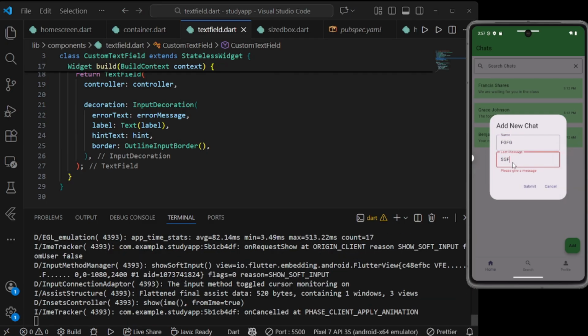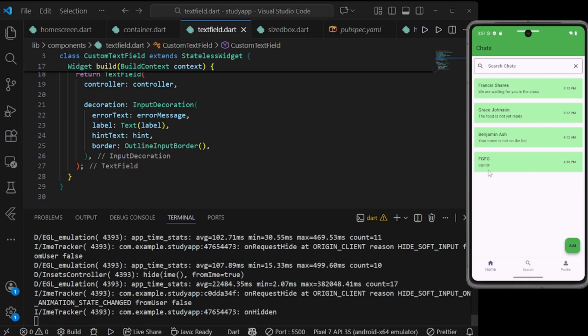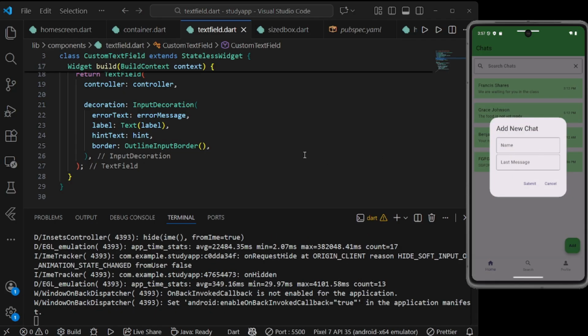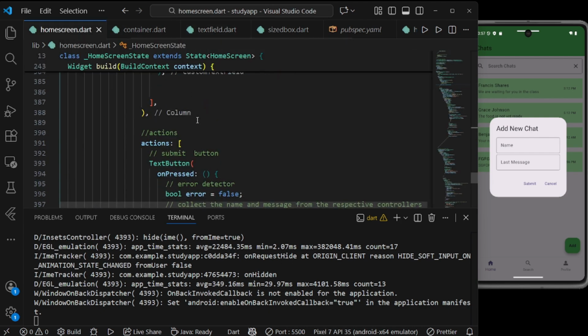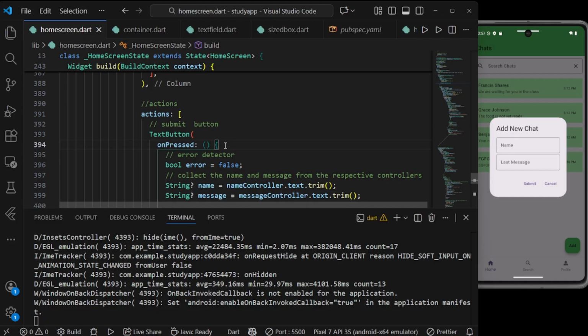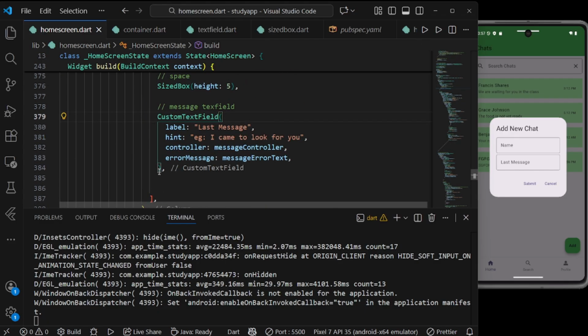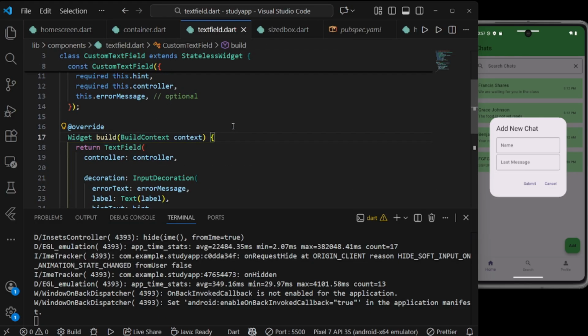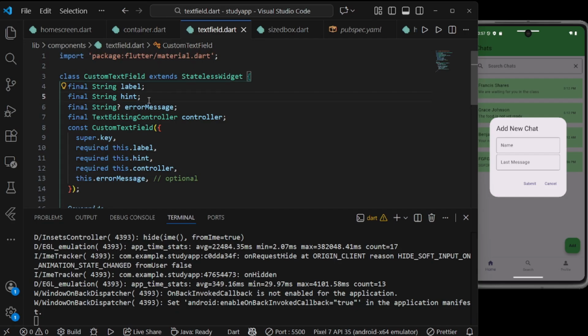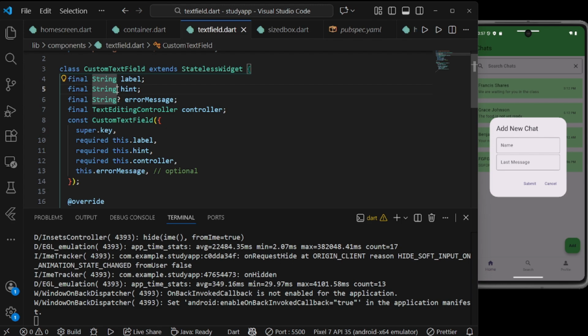It's gone. Click on this one, submit, and then it is added. You see that it is added. So when I go here, the test fields are there. By so doing, I can go on any other screen, or any other part that I want to use a test field, and just simply call this. I'll just worry about the message I want to pass, the hint test, and then the controller, right? Let's make the hint test optional as well. Some places you don't want to pass any hint test or anything, right? So the hint test, we want to make it optional.